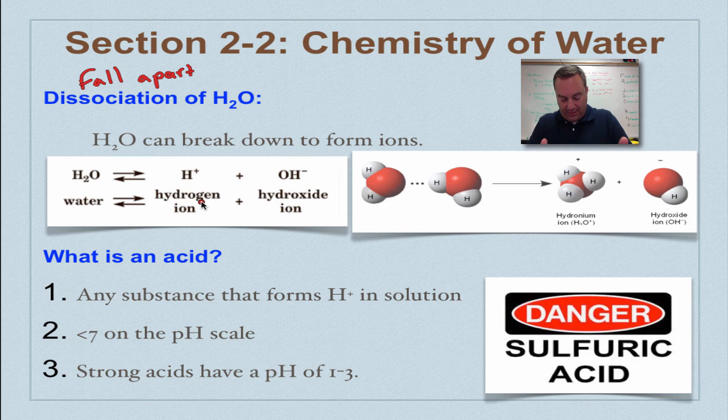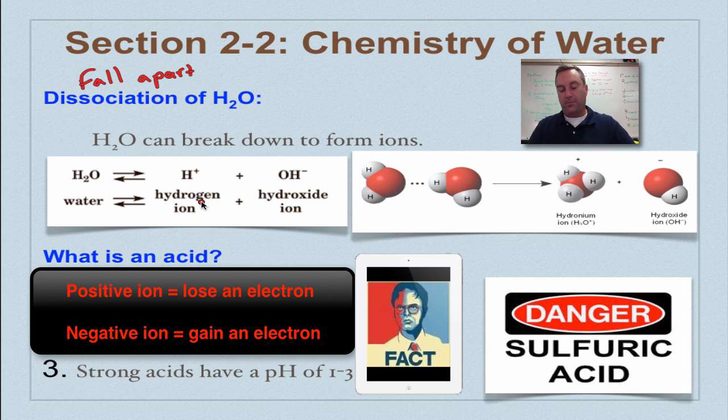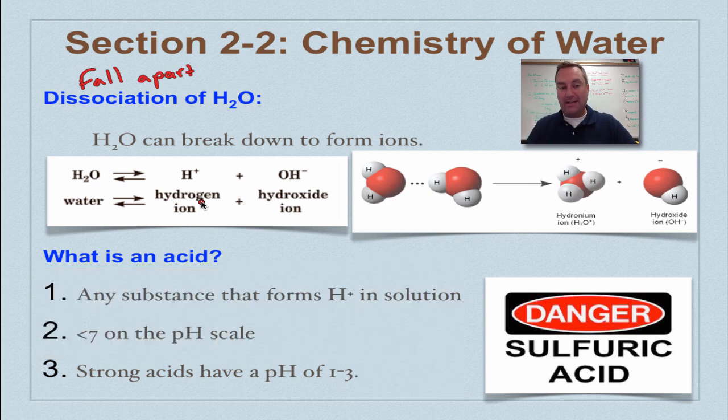So what happens if you have a glass of water, a few molecules, not very many, 2-3%, maybe not even that much, some of those are just going to break in half and form ions. Now remember, an ion is a charged particle. It's an atom or a compound that has either lost electrons or it has gained electrons.